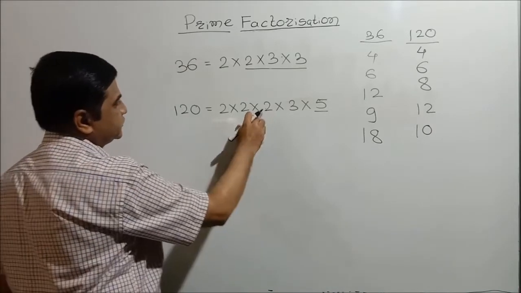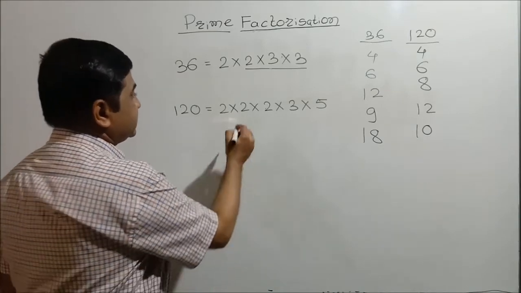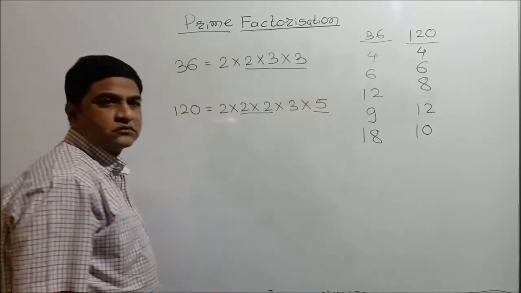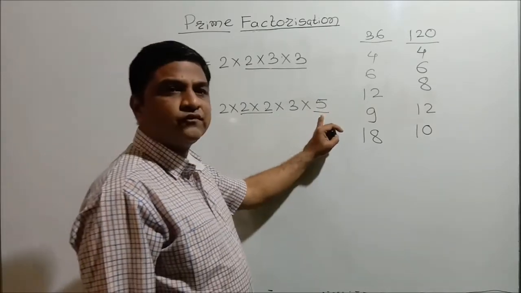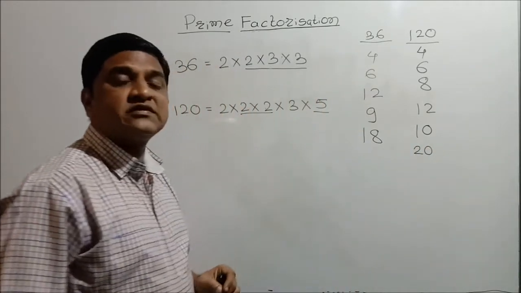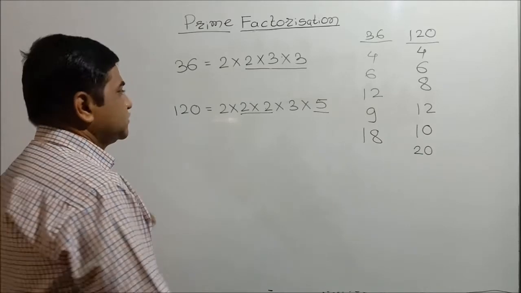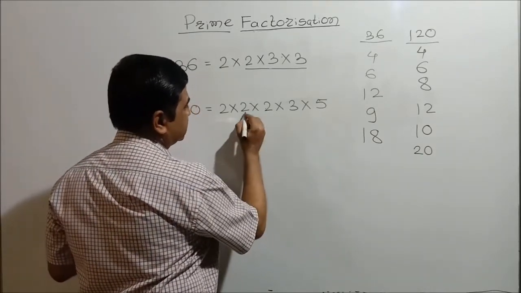Fine, very good. Then, I will take the multiplication of 2 multiplied by 2 multiplied by 5. So this will become 2 multiplied by 2 is 4, and 4 5s are 20. So 20, I know that 20 6s are 120. So 20 is one more factor. So finding the factors in this way becomes easy.